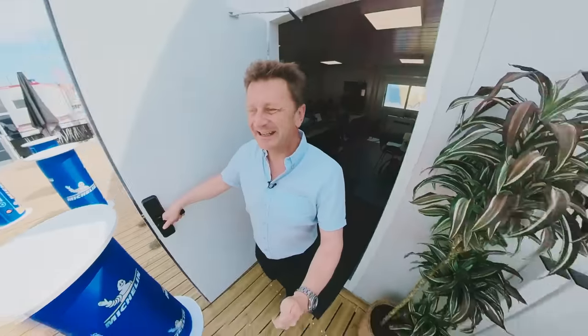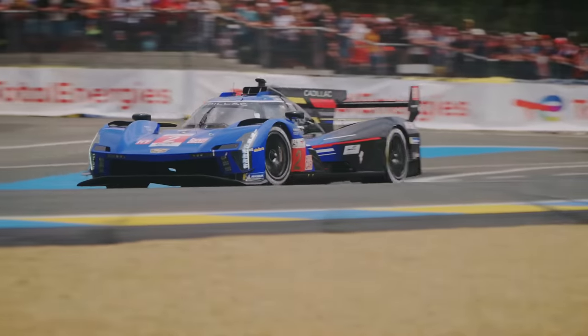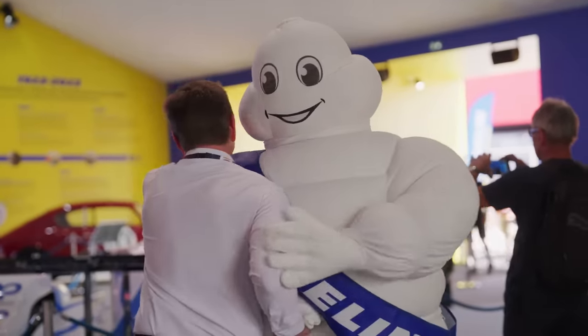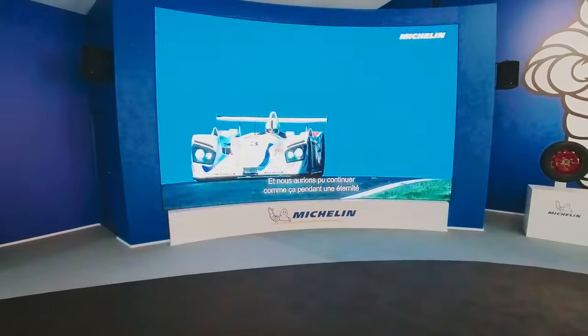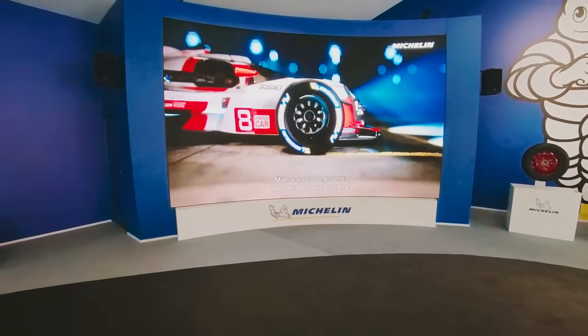As you can see, there's a lot more that goes into this than necessarily just simply fitting a tyre and sticking it onto the car. It's live and active all the way through the 24 hours, and that's the only way that Michelin can maintain its 100% success record since 1998, when it's been the outright victor in every single 24 hours of Le Mans.